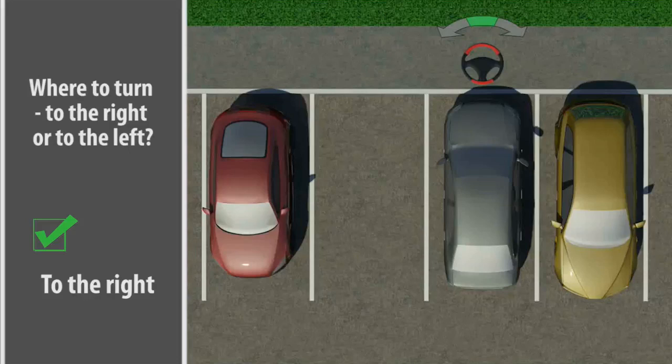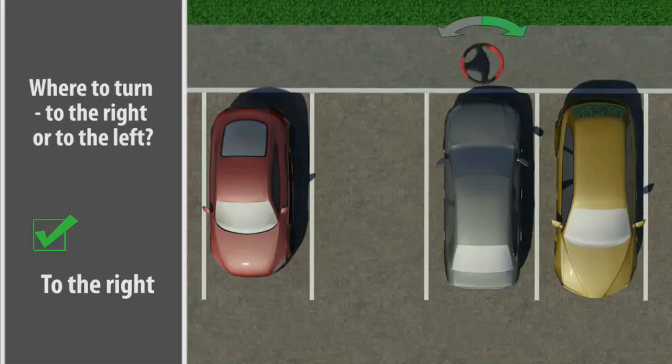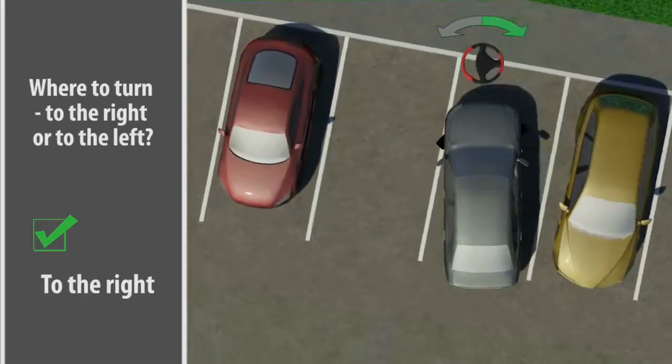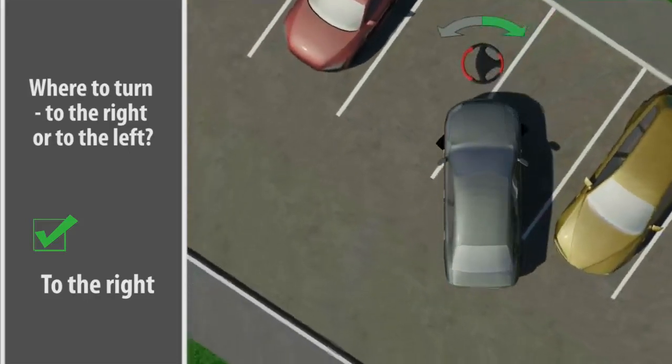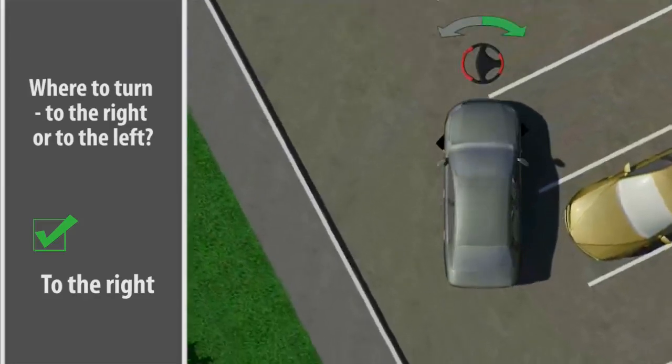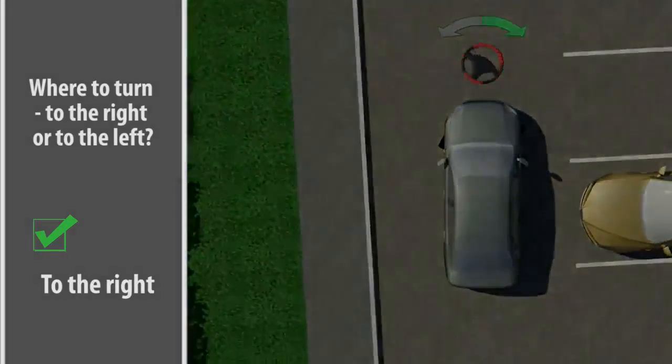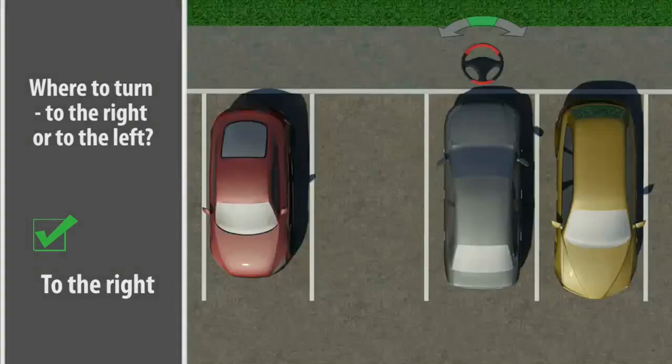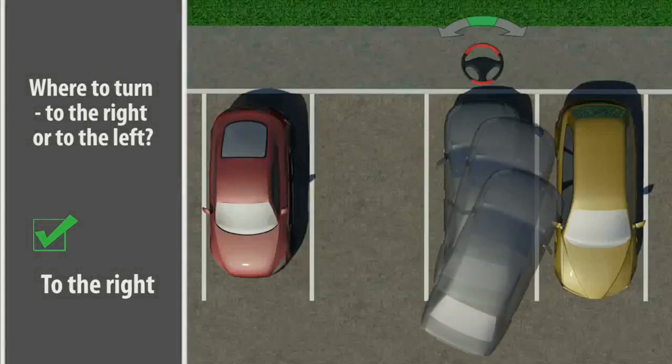It is easier to go to the right, as in that case the front of the car will shift to the left, exactly where a lot of free space exists. Driving to the left should have been difficult because the front end of the car would have gone right where the space is limited by the neighboring car.